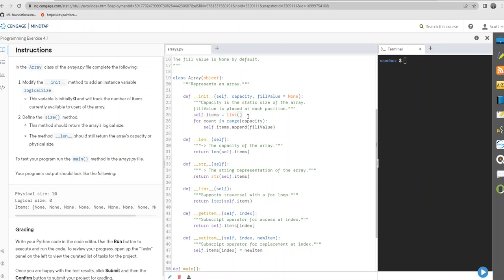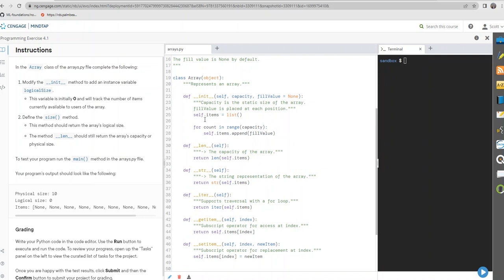Now, where are we going to put it? Well, right here is about the best place. Here's where we're creating the object of items from the list, and there's nothing really there.